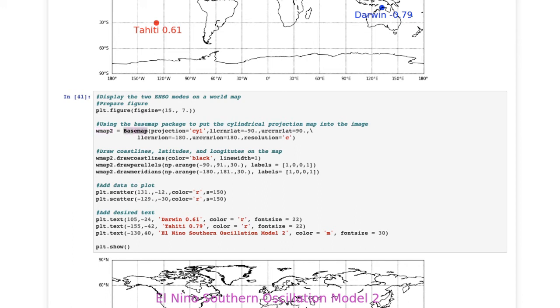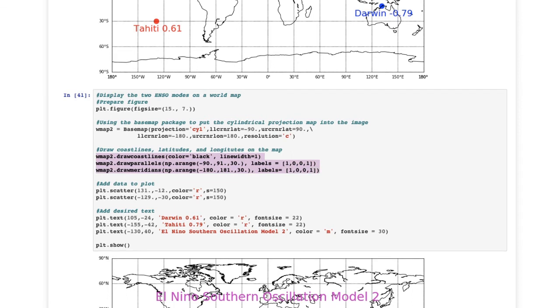We're going to once again access that Basemap function. We're going to have projection equals cyl, which is cylindrical projection. We're going to have the entirety of our longitude and latitude. The highlighted text indicates that we do want to see the entirety of the world map. Once again, we are going to draw coastlines, draw those parallels, and draw the meridians on our map.